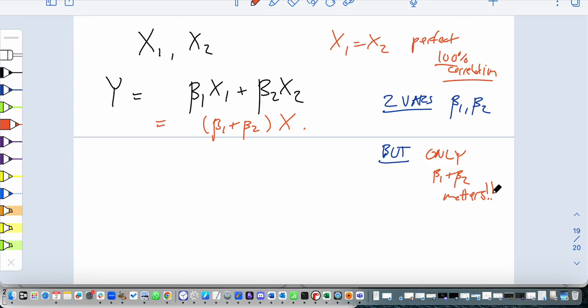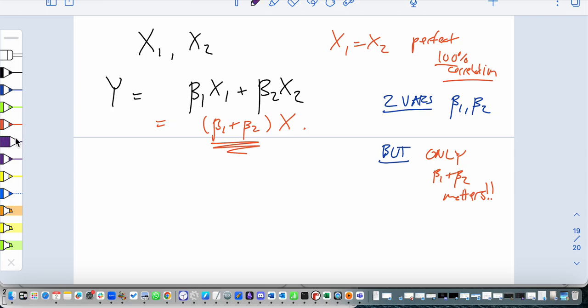And so what this means is when you run this thing, you will get very different answers. Sometimes you'll get beta 1 equals 4, beta 2 equals 1. Sometimes you'll get beta 1 equals 5, beta 2 equals 0. There's lots of different ways you can come out. And that's because there's lots of different solutions that have the same beta 1 plus beta 2. So the individual numbers, beta 1 and beta 2, will be all over the place. However, the estimate for y will still be fine, because beta 1 plus beta 2 is the thing that actually matters, and that can be okay.